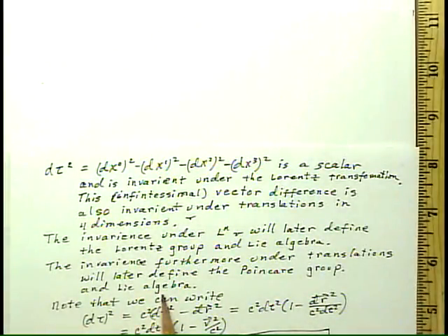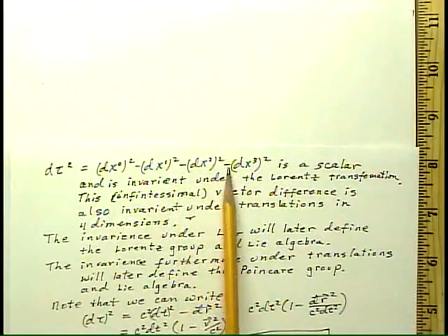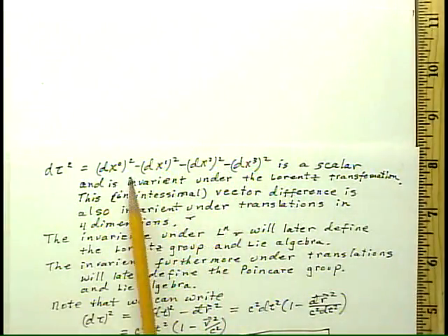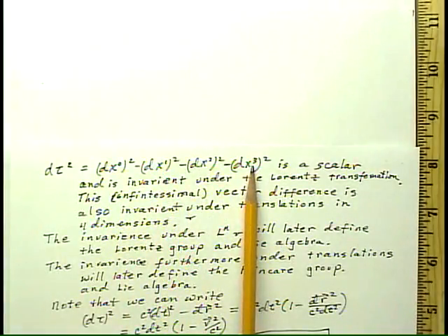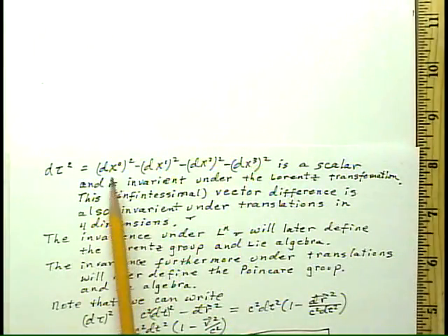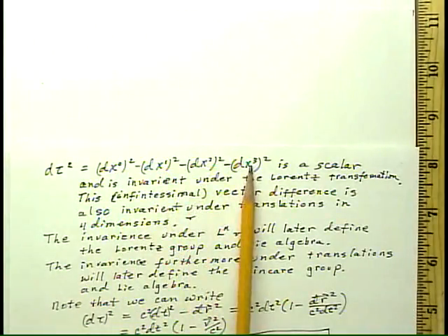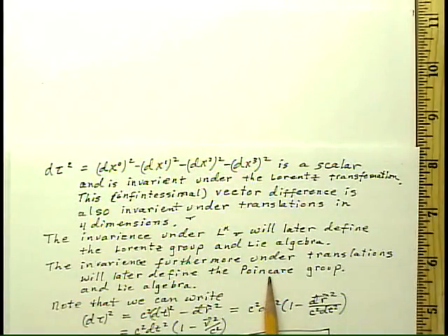Now, what does that mean? Well, it means that not only can we have rotations in x, y, and z, and Lorentz transformations between the t and the x, y, and z, which gives us 6 different parameters for our Lie group or our Lie algebra, we can also translate in t, x, y, and z, giving us 4 more independent methods of transformation and giving us what is called the Poincare group by adding in these translations in space and time.